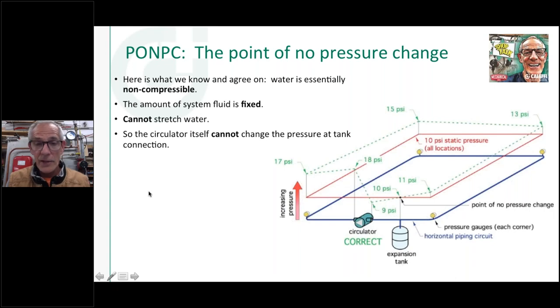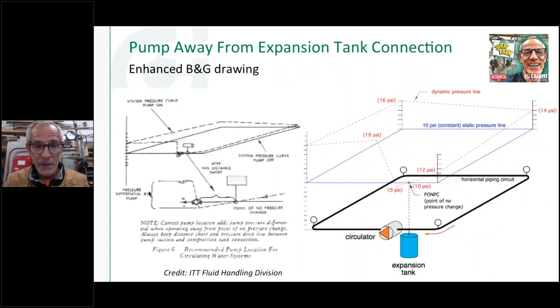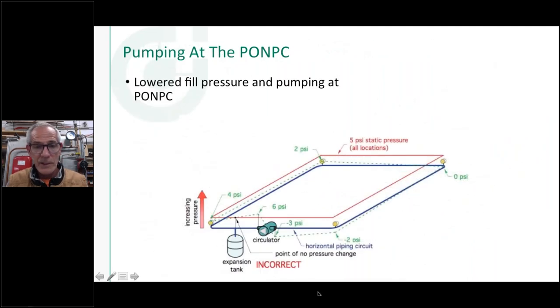Simple enough. It took me a few times to understand exactly that concept, but again, read through Pumping Away a few times and you should have that down, that you can repeat it and explain it to somebody that doesn't understand the difference between expansion tank connection points into a system.